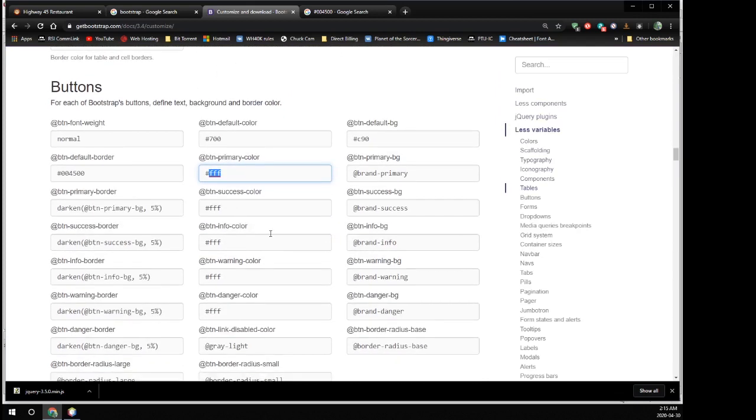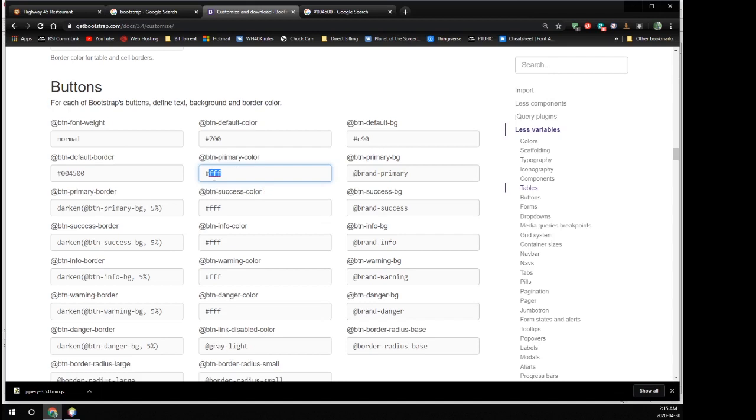Going back down to our buttons. So the default button is kind of the main button. Then you have the primary, which is kind of like a secondary button type, and then you'll have success, info, warning, and danger. You will also have a disabled color. So if they can't click on it, it'll be quote unquote grayed out, and you can control what that gray out looks like.